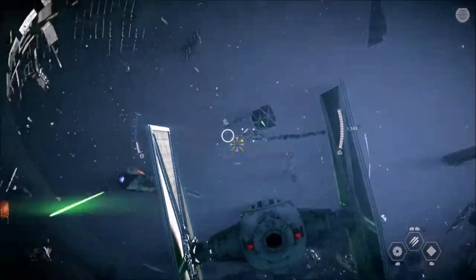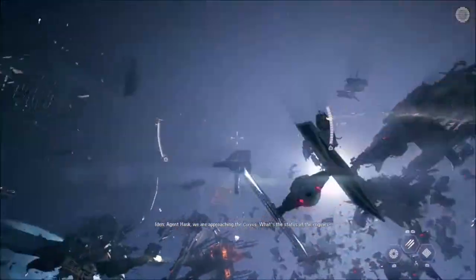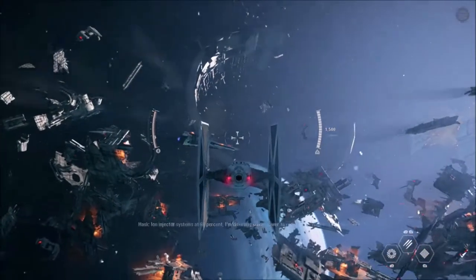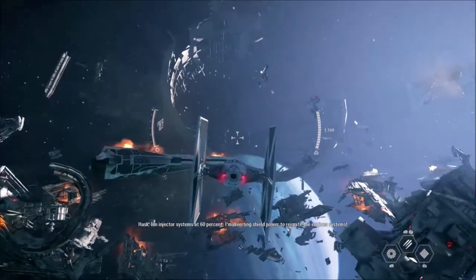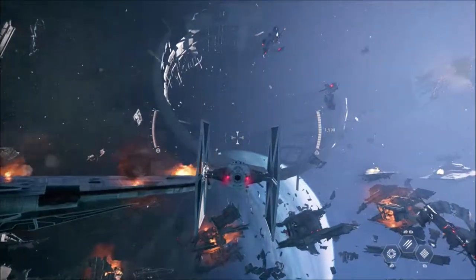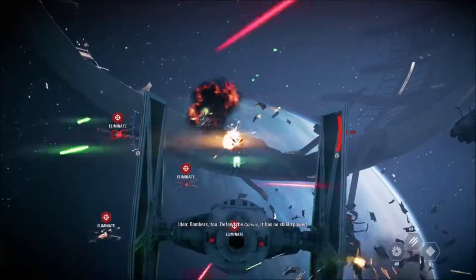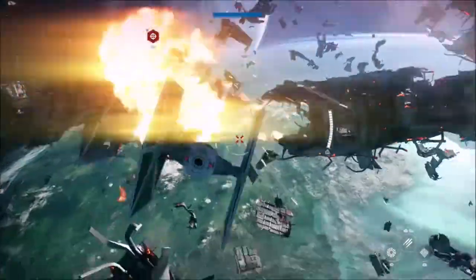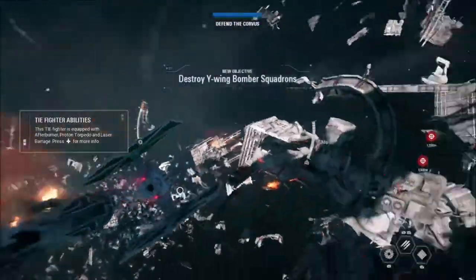Uh-oh. Engine has, we're approaching the Corvus. What's the status on the engines? Ion injector systems at 60%. I'm diverting shield power to reignite the engine systems. Okay, so we don't have shields. Bombers 2, defend the Corvus! It has no shield power! Bombers are making their attack run now! I'm trying.